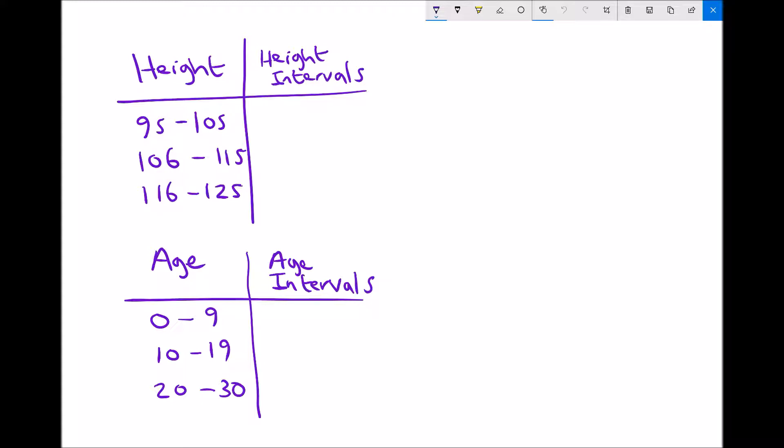What we don't appear to have is a group that would be appropriate for someone who was 105.2 centimeters because they would neither fit in the top group nor the middle group. As another example, it doesn't appear that we have a group suitable for people who are 115.8 centimeters because they wouldn't fit in the middle group nor the bottom group.